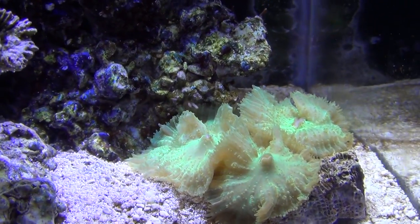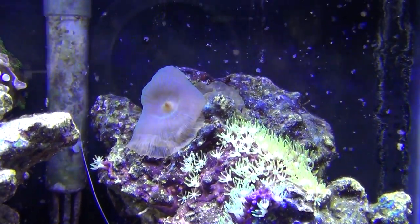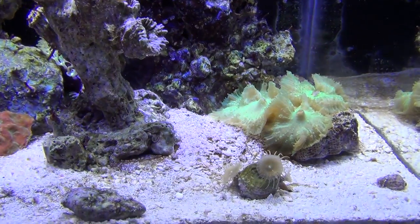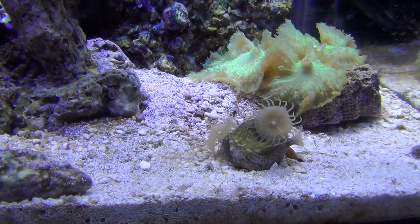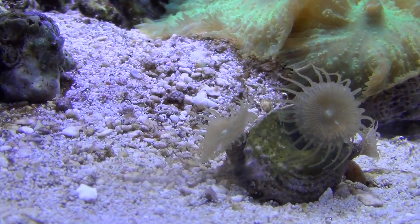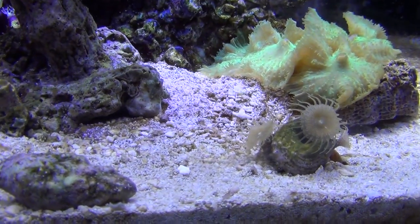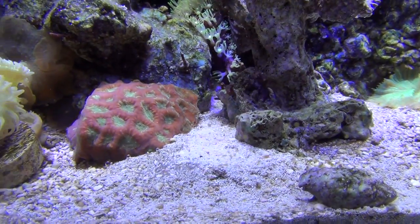All the mushrooms are doing good. Another one up there — been in this tank since day one. This little vacant shell right here is taking on some new life, polyps coming out of there. It's pretty cool just seeing stuff like that transform — one time it was alive and now it's just something else.